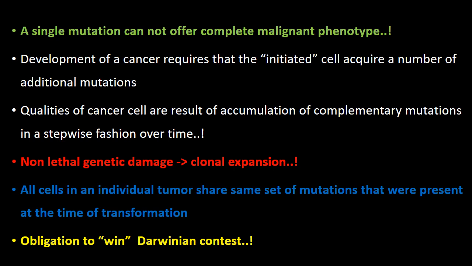Okay. So for example, if you take one precursor cell, from that a different cell is formed through some mutations. That mutation may offer that cancer cell one property, like excessive growth or the character of immortality. Only those two characteristics or one characteristic is not enough to transform that cell into a full-blown malignancy. Okay, it has to acquire all the other characteristics also, like it has to protect itself from host immune response, it has to develop the ability to metastasize, it has to develop the ability to survive in a difficult situation.